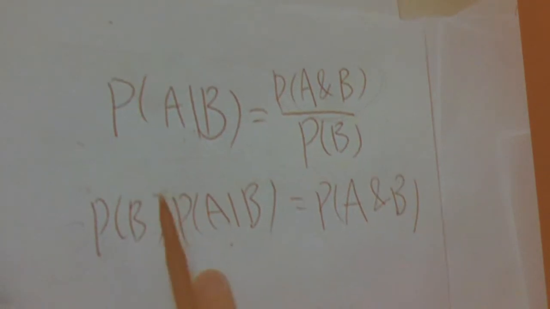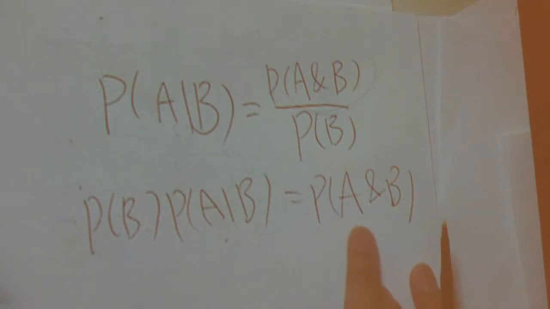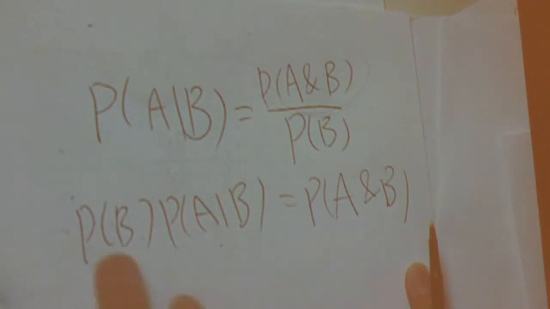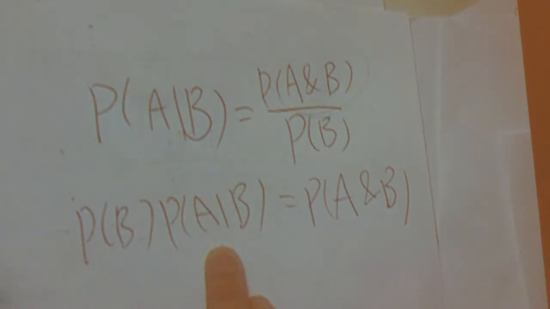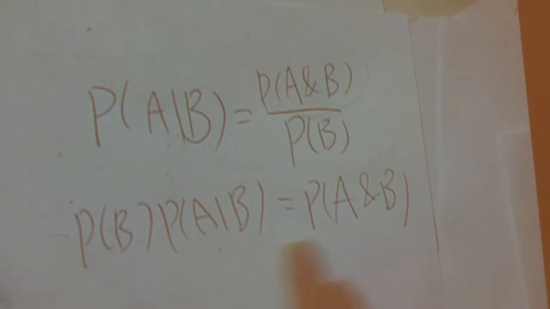That's the multiplication rule, which simply says that if you want to find the joint probability, you just use a marginal probability times a conditional probability. But here you have two options. You can either condition on B or you can condition on A. So this is only one option. So can you give me another formula for P of A and B? Anyone?